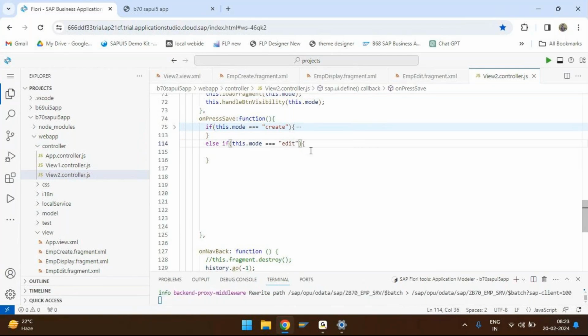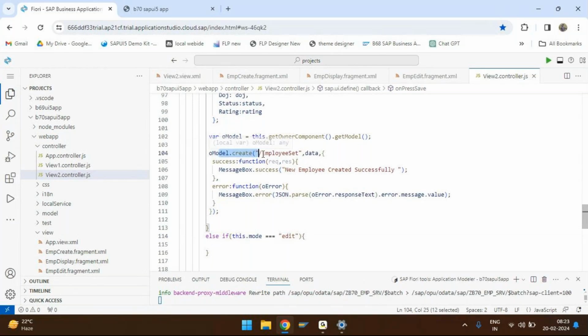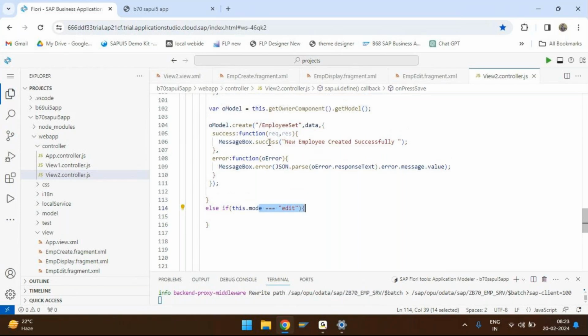This is the reason you need to write these many if and else conditions. When mode is equal to create, we triggered a create call to the backend by writing the model.create statement. Similarly, when the mode is equal to edit, we need to write a separate logic to bring the data from the edit fragment, and instead of model.create, we need to trigger model.update. Okay, so we'll do that.